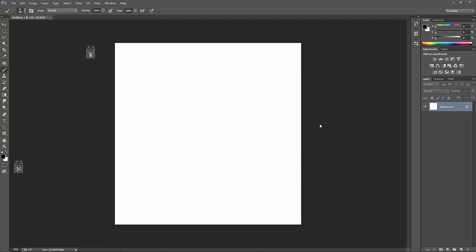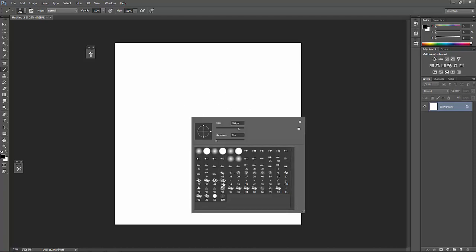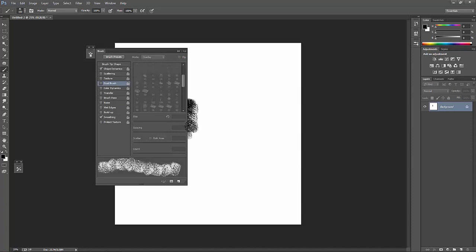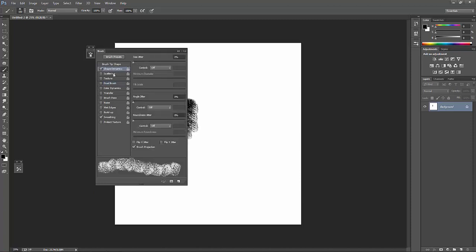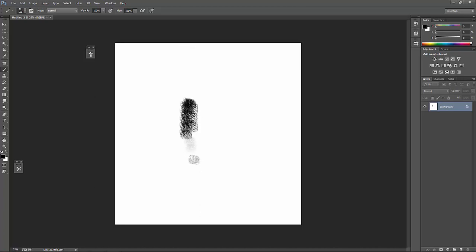The fifth brush is going to be a smooth painting brush. So we start out by choosing a more textured brush like the one right here. Let's say we increase the scattering a bit, count, put some transfer maybe, and we start by drawing a blob.